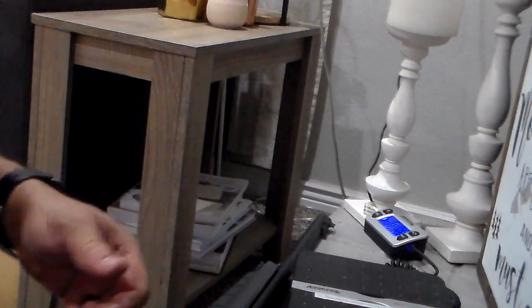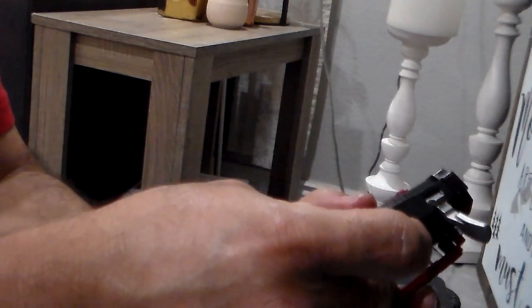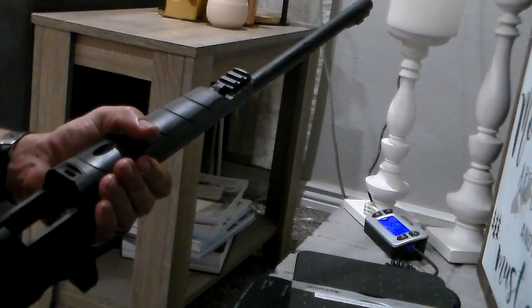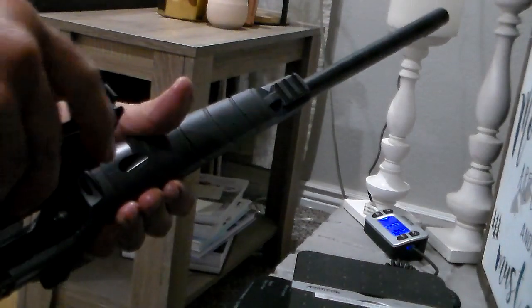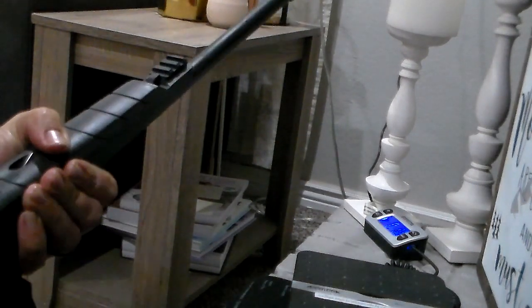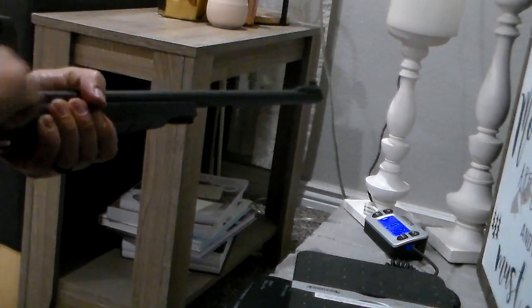Now to reassemble it all together — see if I can do this correctly. You've got this part and this part, just put this one together like that. Then just slide it there like so, and you see this tab right here — it's going to go in here, so you want to move this to the up position and slide it in. There we go — start working it, and that's it. Ready to go.